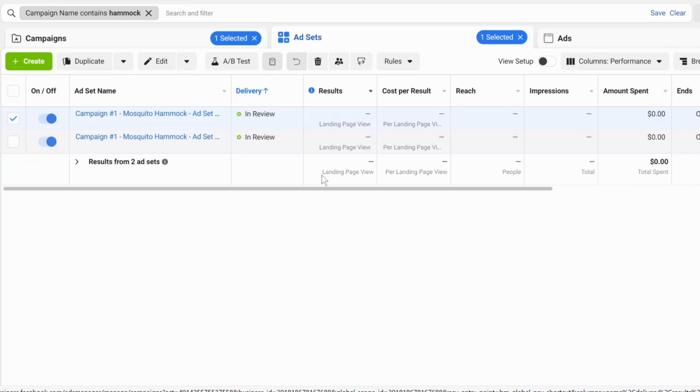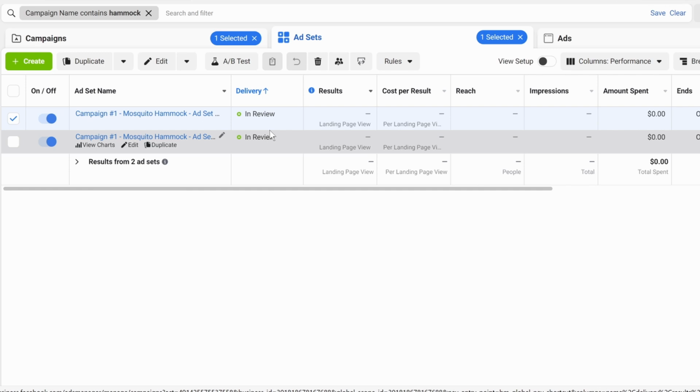So now you can see that here you have one campaign and you have two ad sets. So that's it. And after all of that, you just have to wait, because this will take a couple of hours. Sometimes this can take one day. And after they review your ad, they will start to put your ad in front of your target audience. So that's it for Facebook. Now you have your Facebook campaigns, you have your Facebook ad sets, your Facebook video ad is ready.